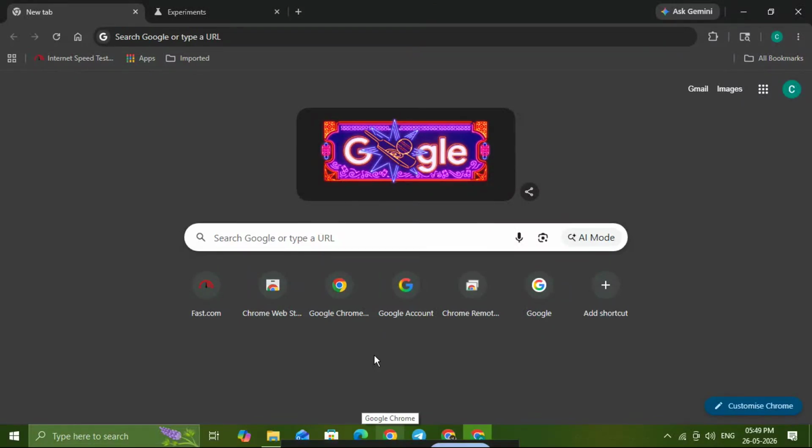If Chrome keeps flashing white when you open it or when you switch tabs, you're in the right place. In this video, I'm going to show you how to fix the Chrome white flash issue step by step using a few simple methods that solve the problem for most users. We'll start with the fastest fix, then move into a couple of extra troubleshooting steps in case the issue keeps coming back.